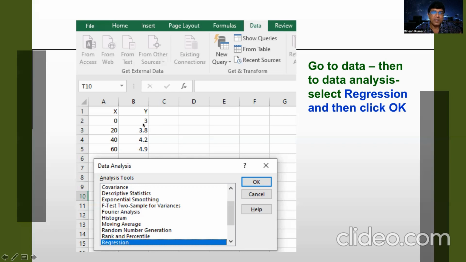First thing. Second thing, when you are doing correlation and regression analysis, at least 4 pairs of observations should be there. If you have fewer than 4 pairs of observations, then it is not statistically sound, not statistically correct. If you have more and more pairs of observations, then your accuracy, precision, or statistical significance will increase.